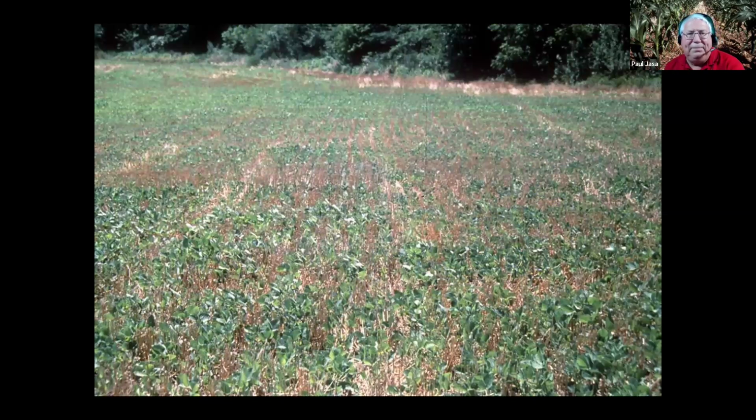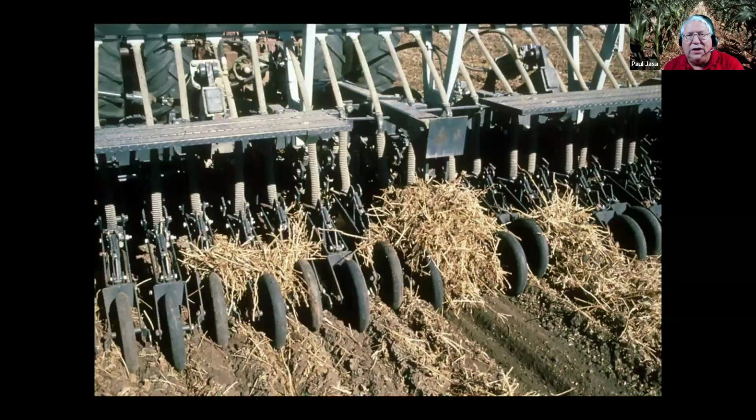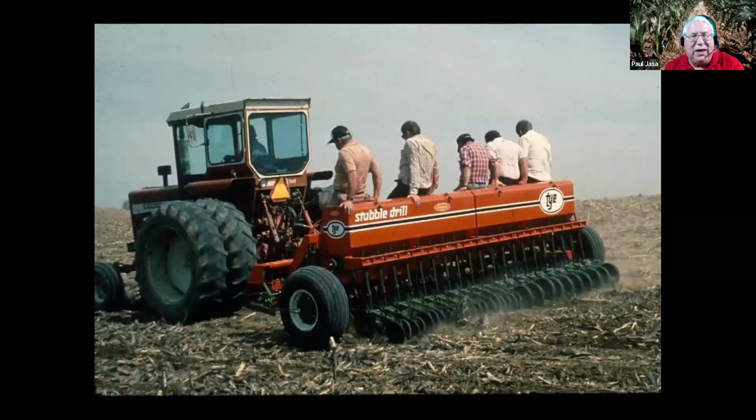Switch gears a little bit when it comes to drills, box drills, air seeders, whatever. Same thing. Cutter handle residue, penetrate soil, seed to soil contact, close the seed V. Same 4 steps. I already showed you this. Divide by 4 when it comes to residue flow. Make sure you spread the residue at harvest time. Multiply by 4 when it comes to weight and down pressure.